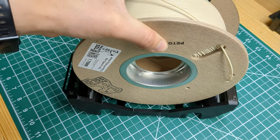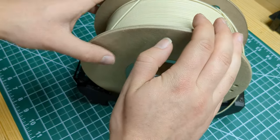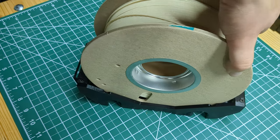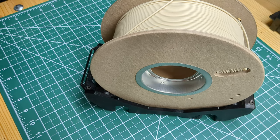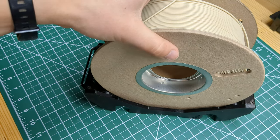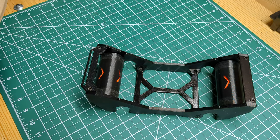All right, now it's time to try it out. I'm totally spinning it the wrong way in this video, but I don't really feel like going back and editing it. But just imagine, yeah, it's working.